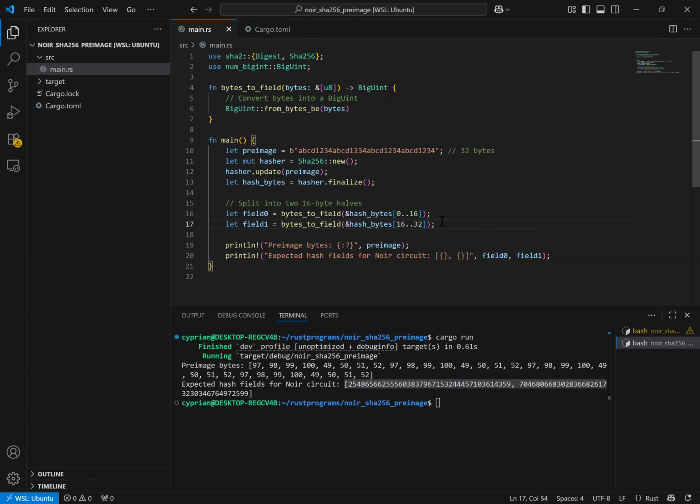There are several ways you can achieve this. This is not the only way to achieve limbs. I remember the other time I also used a different way of dividing into limbs. But you can see I've said this is 0, and this is the first one.